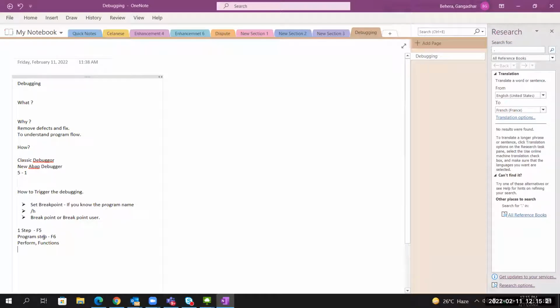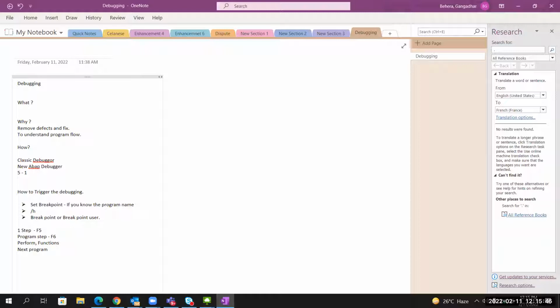Next is F7. F7 will come out from the existing program. It will execute that program and come out from there, so it goes to the next program.